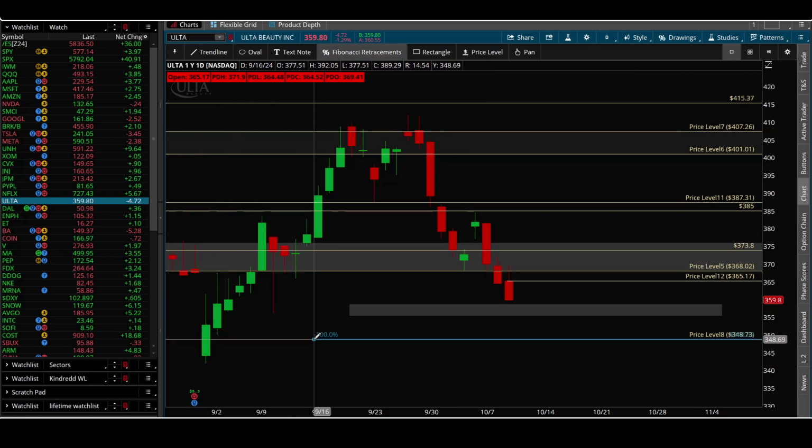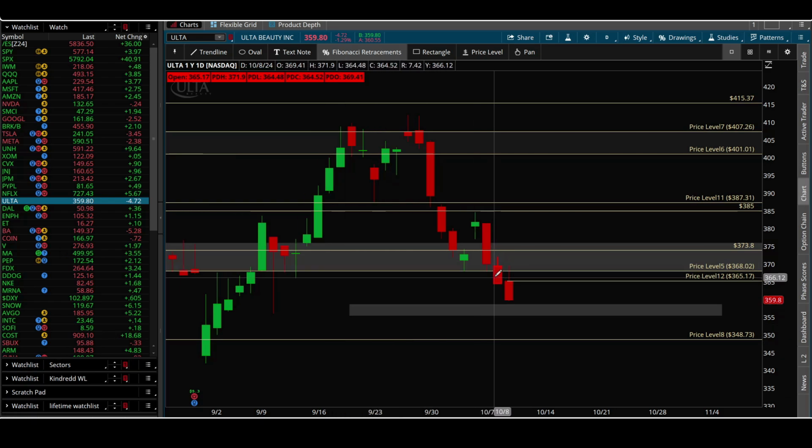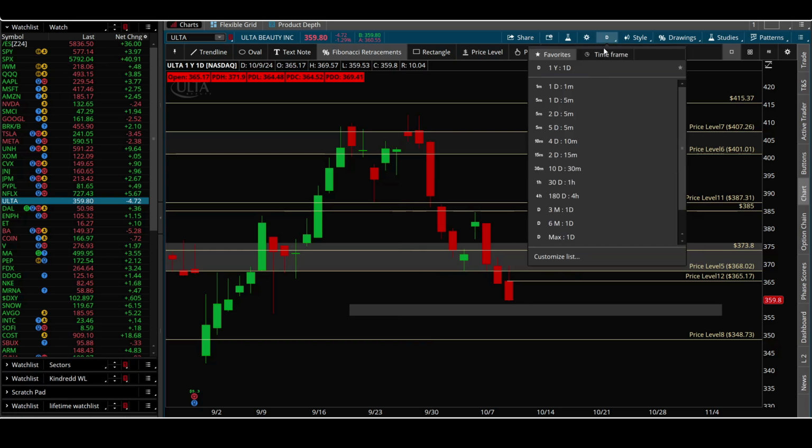I just went from one level to the next with a fib, and I just gave myself a target area instead of trying to aim for 348 or way down here at the open of this candle or the bottom of this wick, which it actually ends up lining up with. We actually ended up just going for the fib of the range, the range that we were breaking down into. So I'm just looking for a middle ground to kind of take profit towards, or to trim my position.